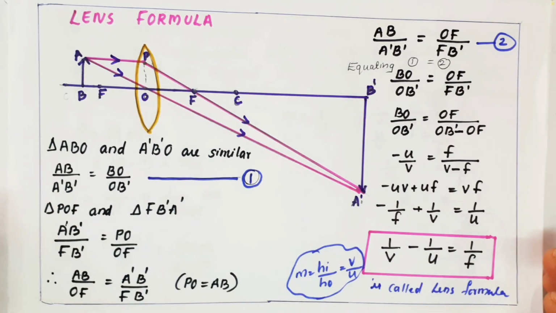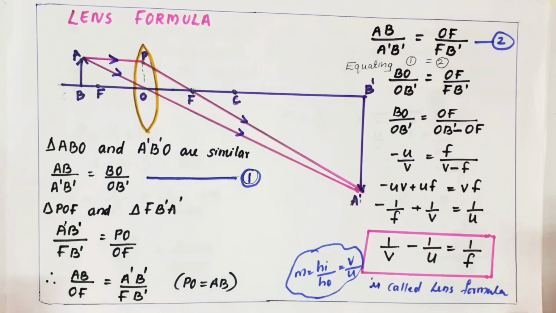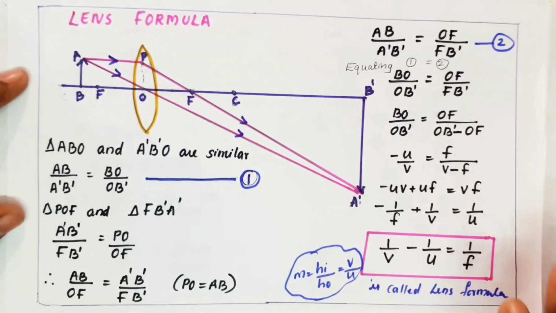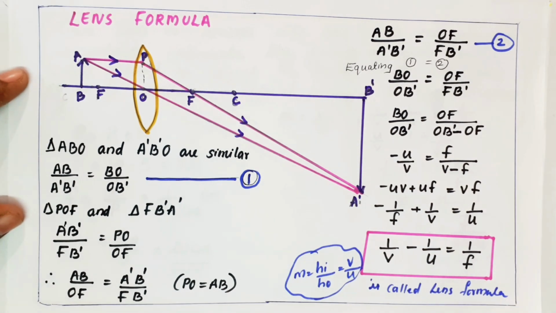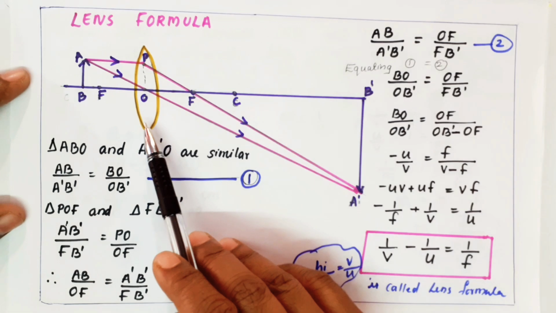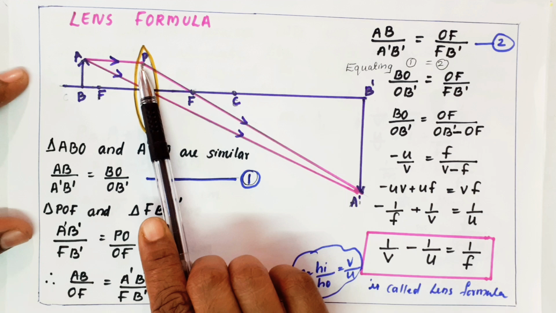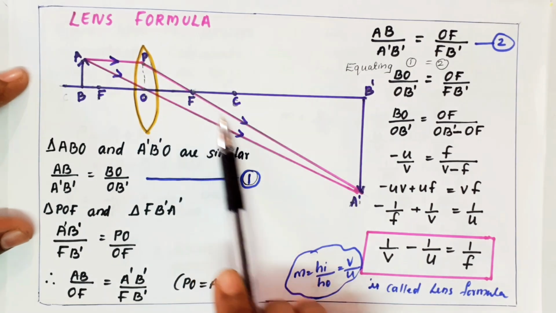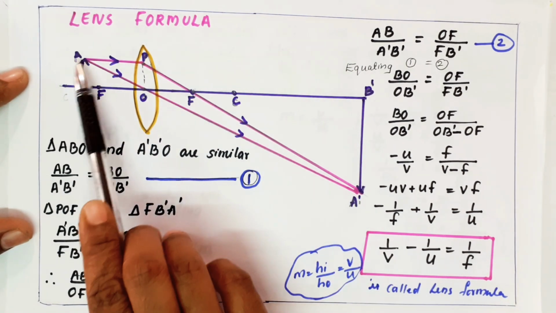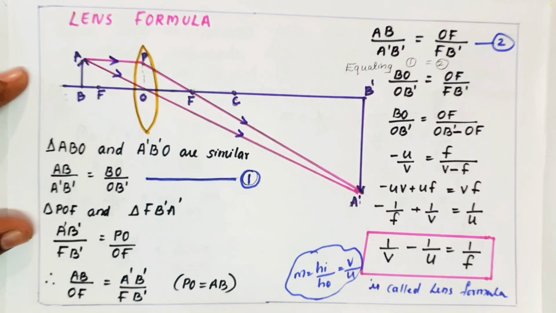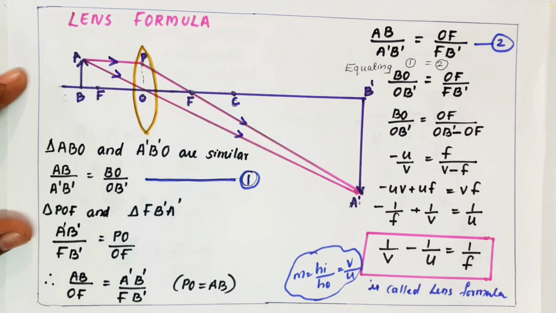In the previous video, with the lens maker's formula, I derived the lens formula. But this is the simple way, where with congruency or similar triangles we prove the lens formula. This is your lens and object. A light ray comes parallel to the principal axis. After refraction, it goes through the focus. The light ray which passes through the optic center goes straight like this. They intersect here, and we get an image here. Object, image, right? Same as how we derived the mirror formula, we have to consider two triangles.